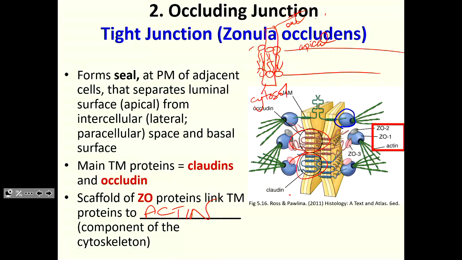And this part of the protein that is outside is making contact with another protein, the part that's sticking outside, on an adjacent cell that has run off our screen. And so I've drawn them badly. It's more like this. The protein on the adjacent cell is going to be more like that. So it's the parts that are sticking outside the cell that are making contact with each other to form the seal.